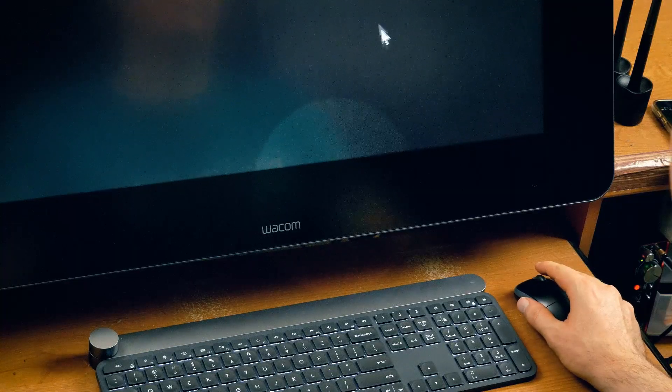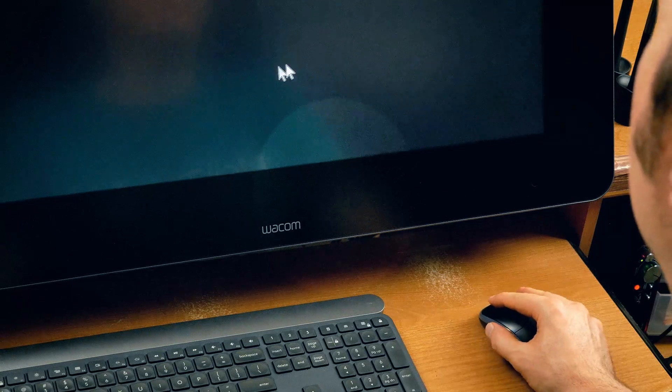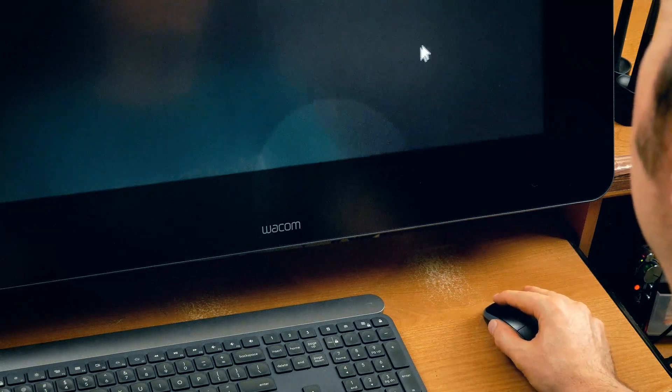Now the cons: it requires a certain amount of desk space because you have to move it around. It also requires a lot more effort to move your entire arm when you want to navigate. Even then, it's still not a super accurate mouse. These optical ones are much better than the older ones with a ball inside that got clogged with gunk, but they still aren't a super accurate pointing device. And they're definitely not ergonomic — you will get a lot of fatigue and it can cause cramps and problems in your arm.